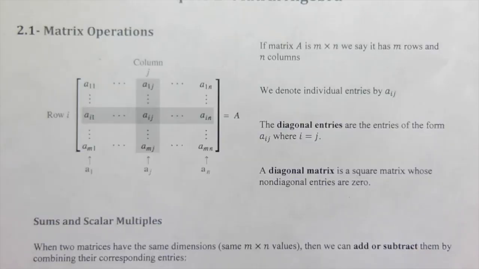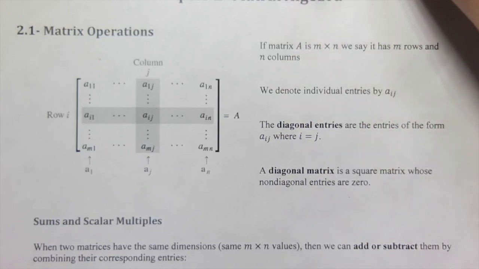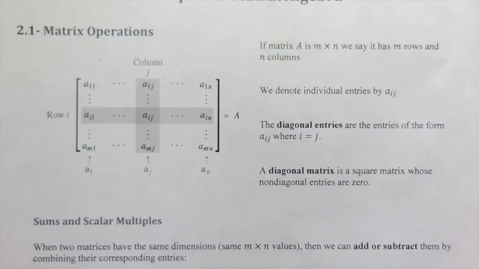Okay, we're also going to move into chapter 2 here, section 2.1. This is not on the first test, of course. This will be on our second test and also on the final. But we've built enough of a foundation in linear algebra and row reduction and solving systems where we can now talk about some more advanced topics like matrices themselves.